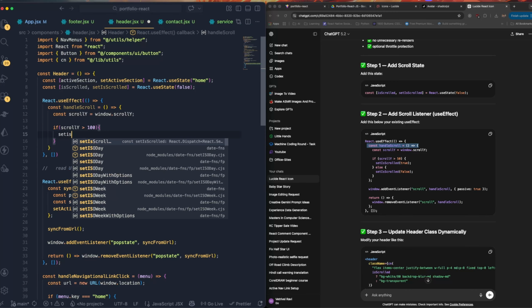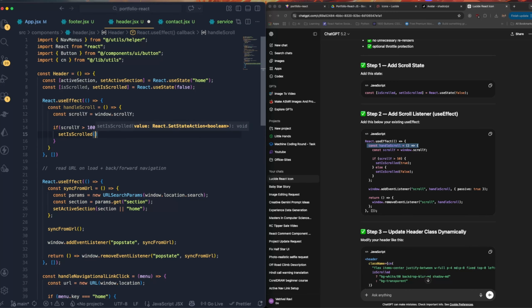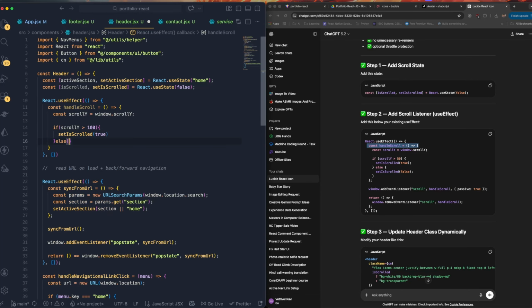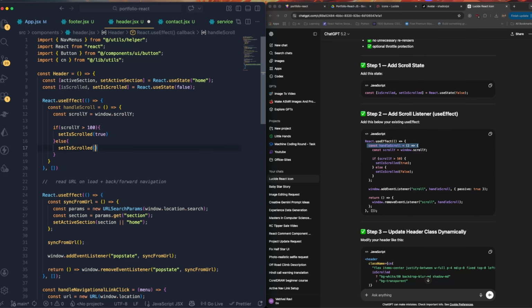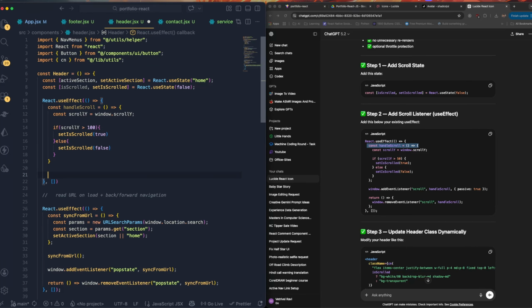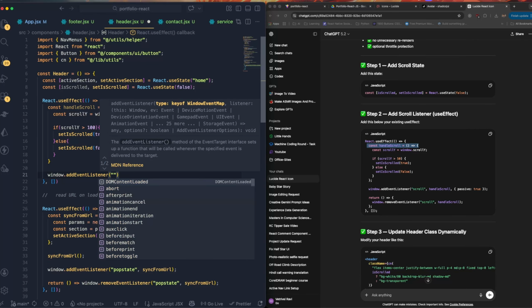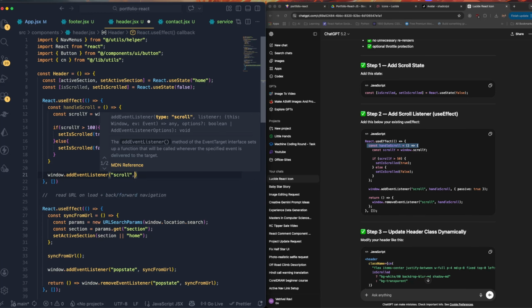I need to say setIsScrolled, which means the user scrolled, which is going to be true. Or else I'm going to say setIsScrolled as false. Okay, so this is what we need to do. So here I'm going to say window.addEventListener. I'm going to make sure that the event listener is going to be scroll, and it needs to call the handleScroll.